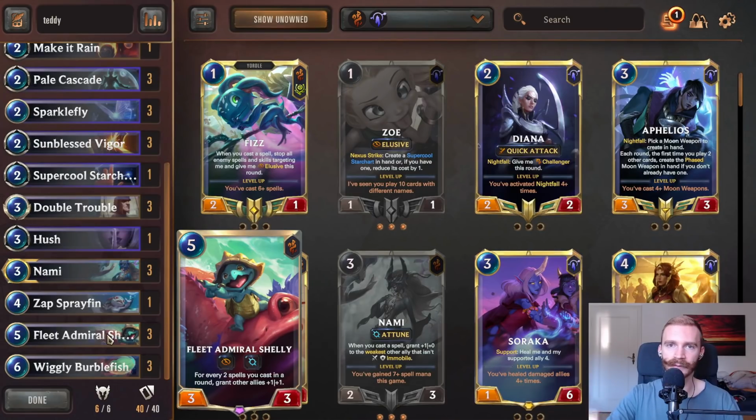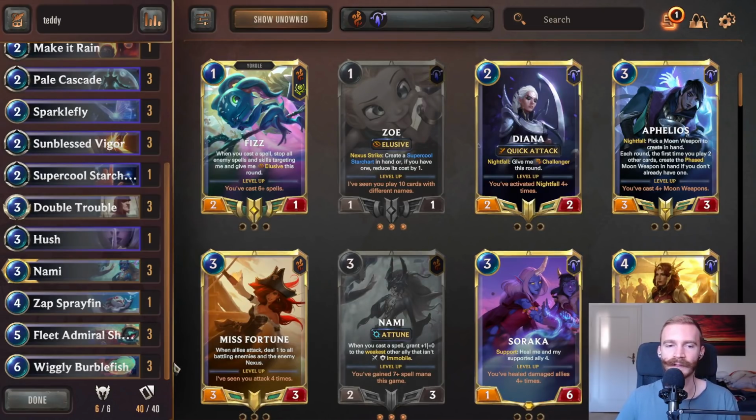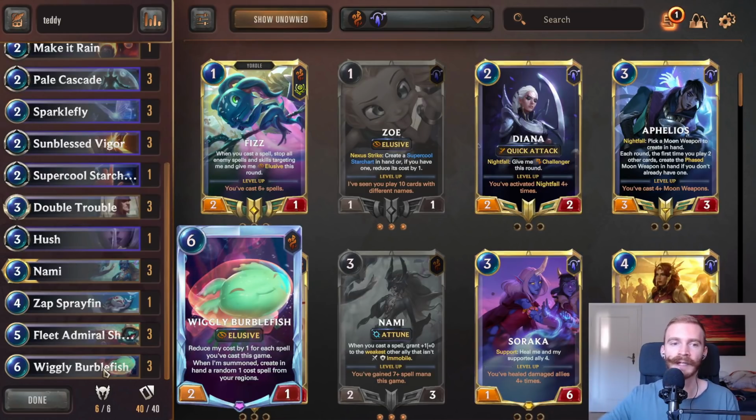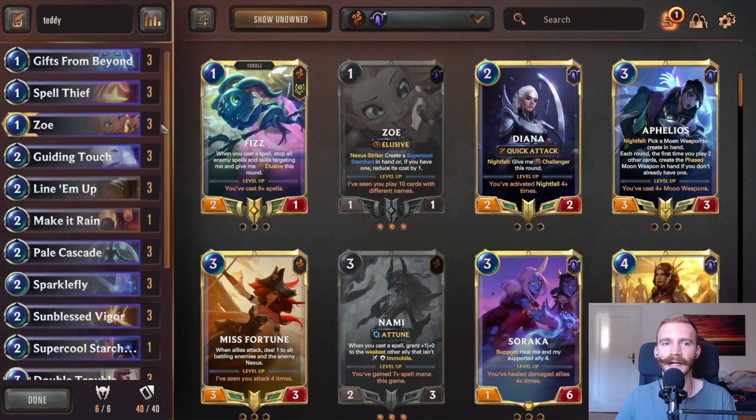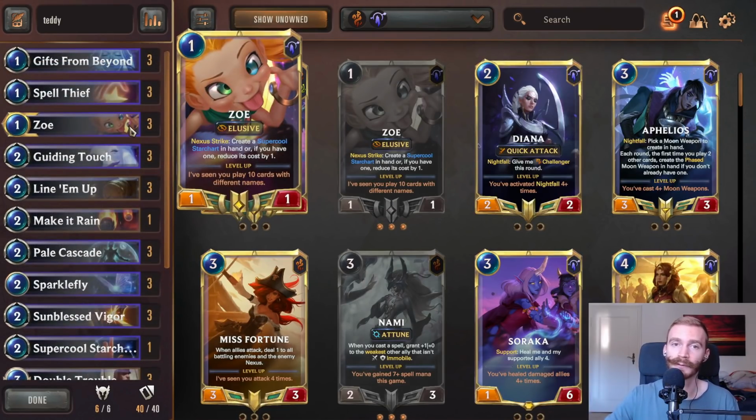Shelly, as opposed to Nami, really benefits from a wide board. Nami rather wants to buff only 1 or 2 units specifically. Shelly can snowball a completely wide board, which is very synergistic with cards like Burblefish, which will probably already cost 0 mana at that point in the game. And of course we have Zoe, who can turn into a carry as well.